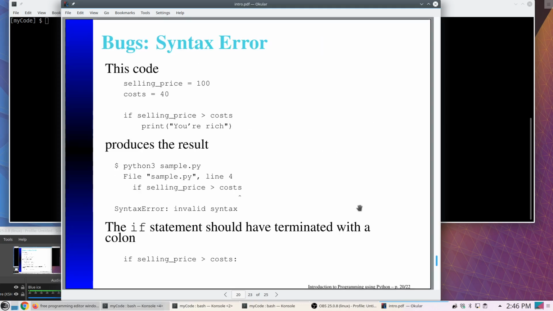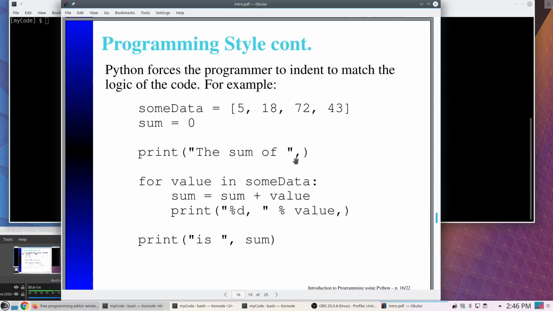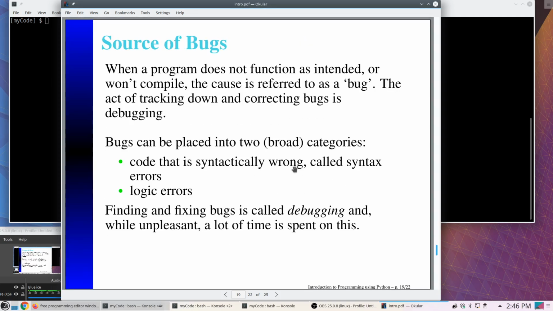Like you may go back to what I have here and say, well, what does this look like it does? Here's the Python version. Oh, well, this is a lot of things we haven't seen yet, but you'll eventually learn this is a Python list, and we'll call it sum data. Here's a summing variable with an initial value of 0. Here's a print statement. Here's a loop. And it's going through this loop, repeating this value over and over again, and finally printing something. This code works. And so you could run it and see what it does. Things like that.